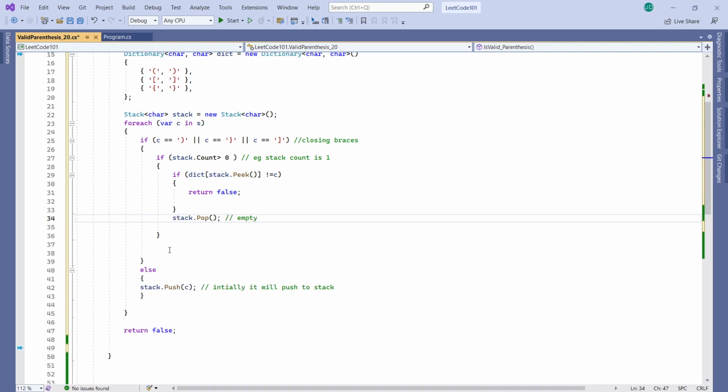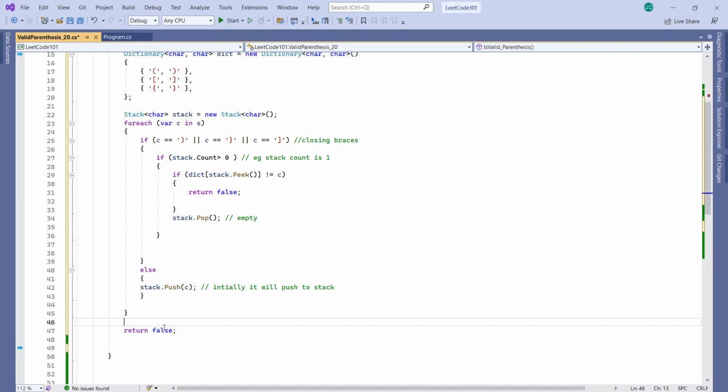Again, it will iterate to the next item and do the same thing. It will push the item first, and then come back here and look for the closing braces. If the stack has a count, we'll pass it to the dictionary and check if the item is equal or not. If it is not equal, it will come back here and pop it again and do the same thing, right? This is for the false scenario.